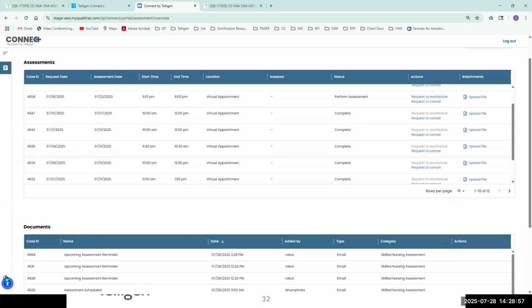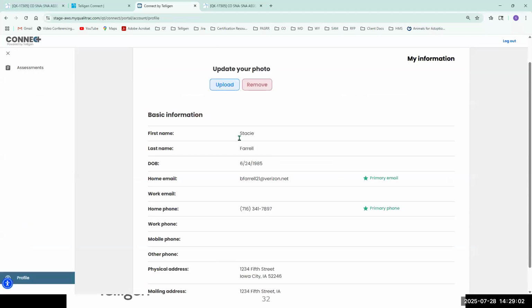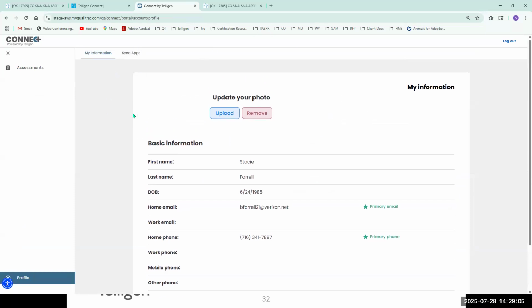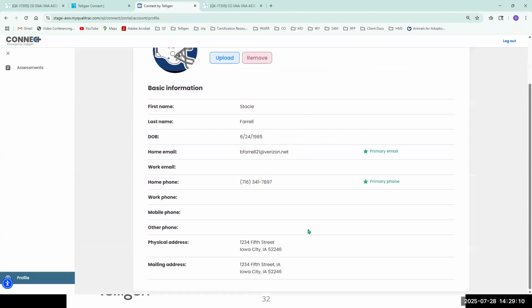Right next to that is this, and let me expand this because then there's your profile. It gives you your information and allows you to upload your picture if you'd like. This is the information that we want you to validate for us, your home email address, which should be pretty simple because that's what you need to register. Phone number, make sure if this is not up to date, that you let us know when we contact you. And then physical and mailing address, there could be two, they might be just the same. But just validate that it's correct because this is where your information is going to go throughout the system.